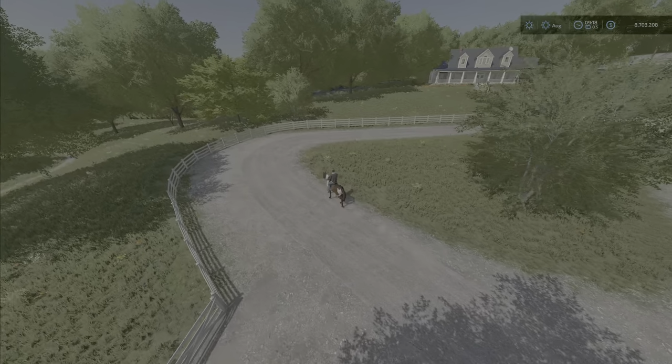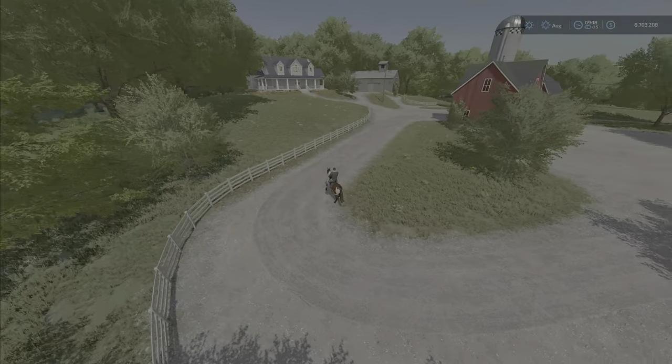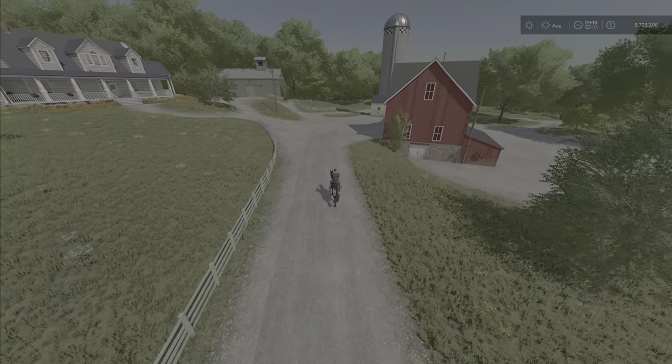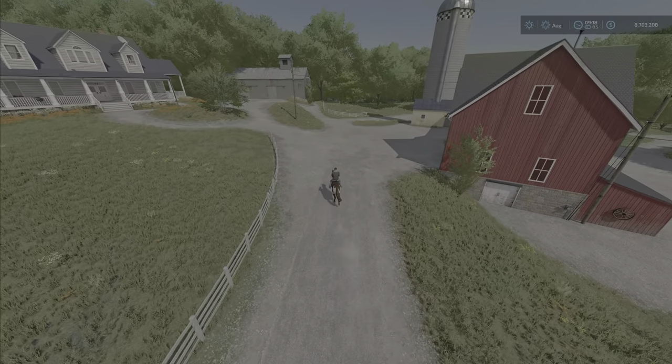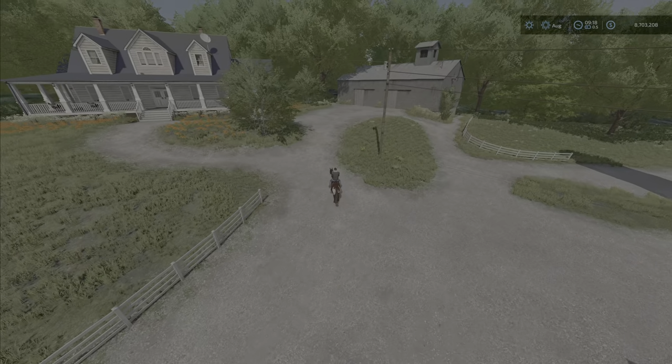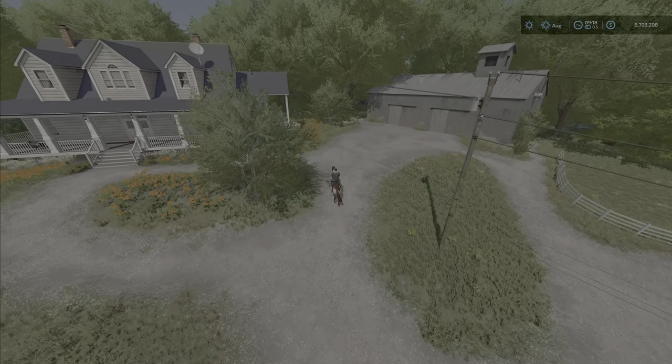As you can see, there are some farm buildings and a house. However, these buildings are just for decoration and cannot be used, which is a shame because they are very nice, but we will have to replace them.